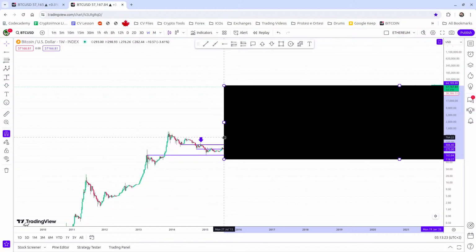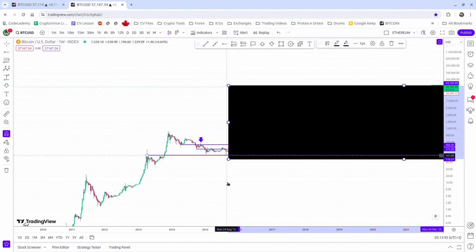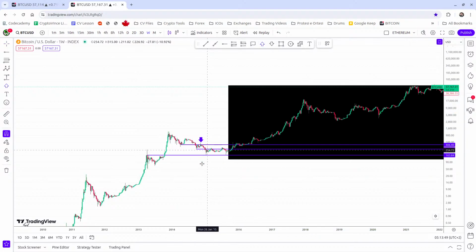Broke the level, went higher, so he made a higher high at this point. Broke resistance level, made a higher high, and price keeps going. Keeps going up. Might keep going up. So let's see. Drops. Oh, it goes lower. It makes a double bottom at this point, as you can see. It touched here.